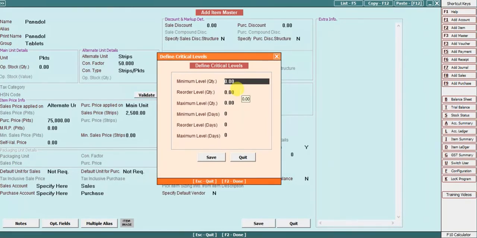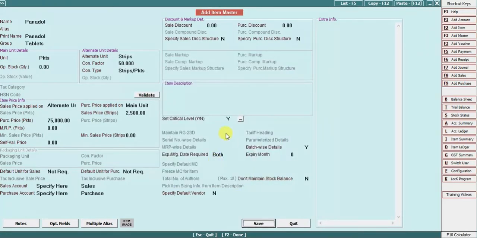You can say the minimum level quantity you should have in the store is 50 packets. Then we'll order when there are remaining 70 packets. Okay, this is very important. So the minimum that you should always have in your pharmacy is 50 packets, but you'll order when there are remaining 70 in the store, so you save.